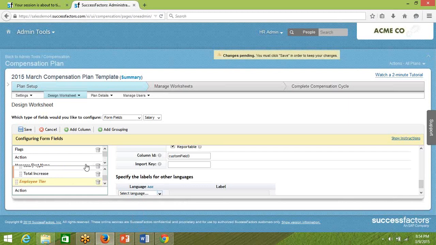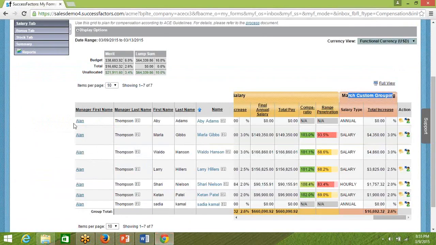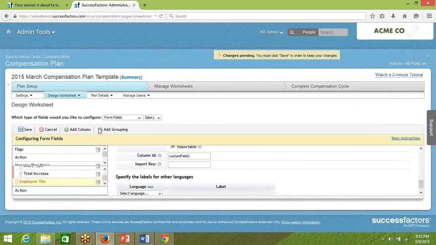Just give me a second, guys. There are a couple of fields which were added extra and we are not able to see the compensation worksheet properly. You can see here half of the screen has been occupied by the first name, last name of the managers and all those things. Let me delete them. That doesn't carry much meaning, guys. I'm just deleting them here because we get a lot of space after that.